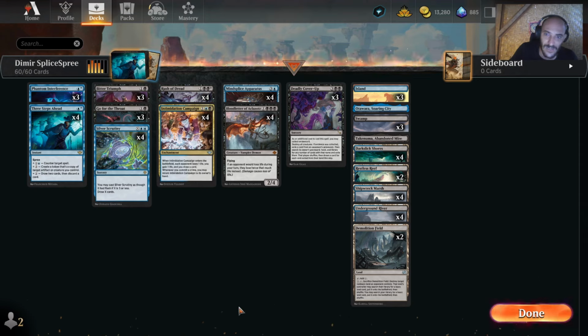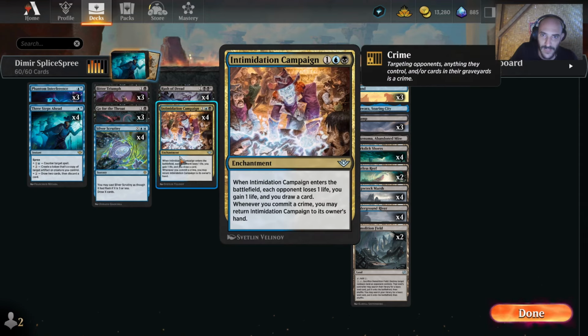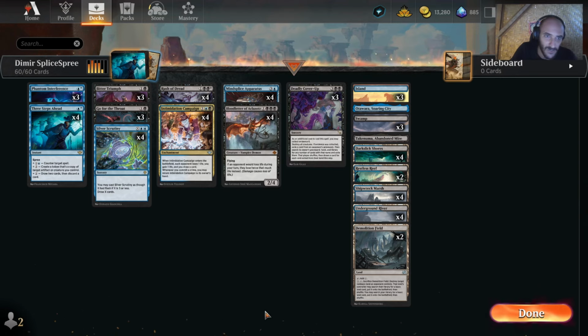Or we can also alternate win con: Intimidation Campaign, making a debut on the channel. Whenever it ETBs, each opponent loses one life, you gain one life, and you draw a card. And whenever you commit a crime, it comes back to your hand, and you can just keep replaying it. Ping, ping, ping away. Nice little bit of life gain in a color combination that struggles with that. So very handy, actually.